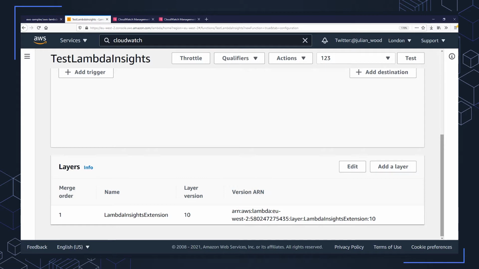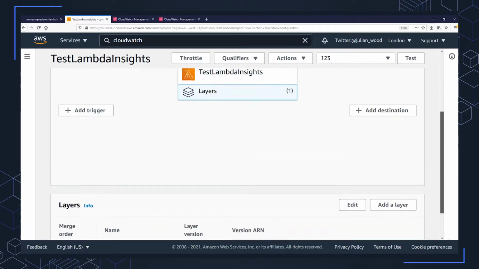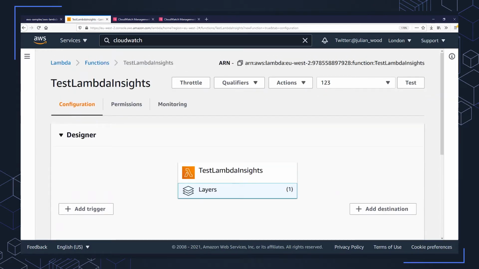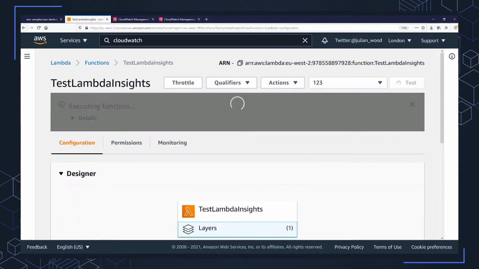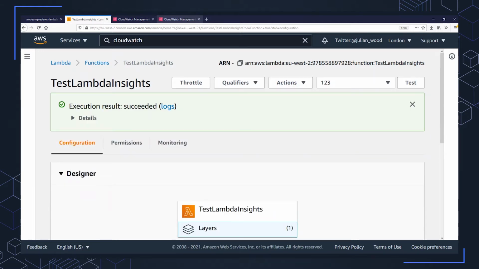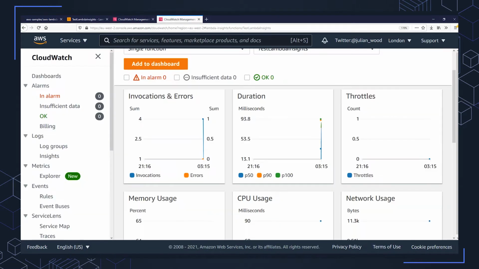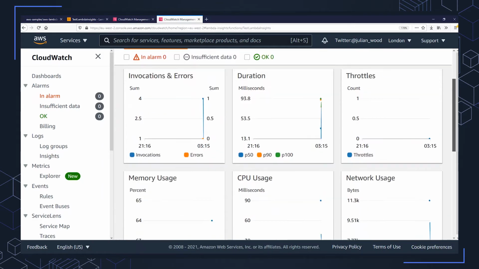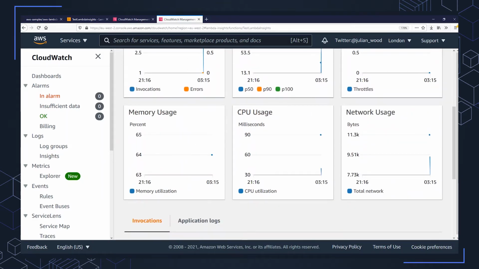And you can think of this as how a tool would be able to plug into Lambda and just be able to add itself to your functions and be able to gather telemetry data. If I was, for this example, going to then test this function, run a number of invocations, and then head over to CloudWatch and to the performance monitoring part under Lambda Insights, I would be able to see the CPU usage and the network usage, which is something that the Lambda Insights Lambda extension is able to give me. So this is an example of using an extension, and just behind the scenes, Lambda Insights is using Lambda extensions to provide the functionality.